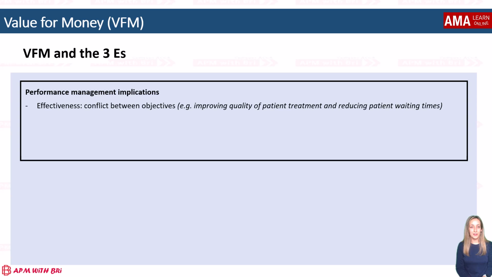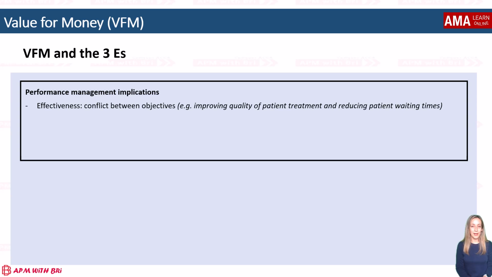Well, that's all wonderful, isn't it? However, we have to be aware of the performance management implications, which sometimes can create a problem. For example, as we said earlier, the hospital will have many objectives, and it is possible that sometimes some of those objectives are in conflict with each other, which means that while trying to achieve one and improve performance in that respect, performance in relation to achieving the other objective could suffer.